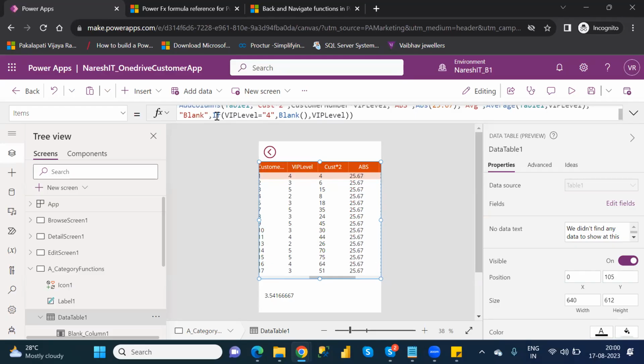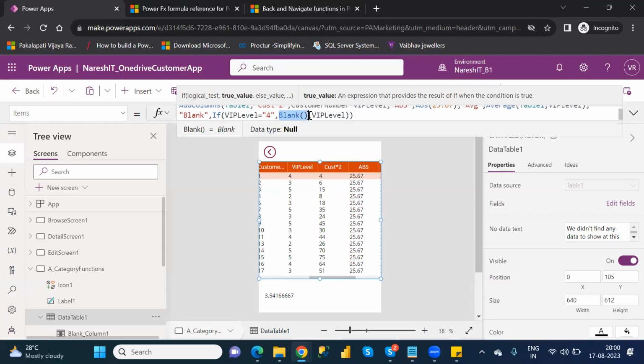Most of the time this blank function is used in conditional based functions like if condition. Suppose this condition is satisfied, then I need to write a blank function. If the condition is not satisfied, then whatever the VIP level is there, that it will return. So this is what it is.